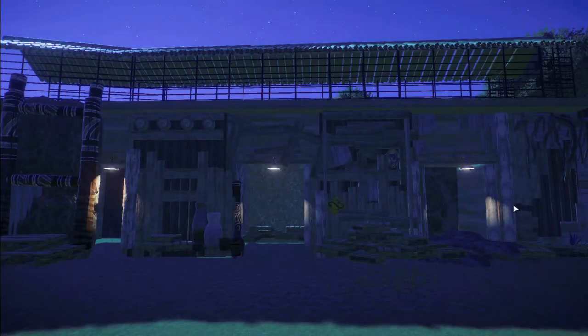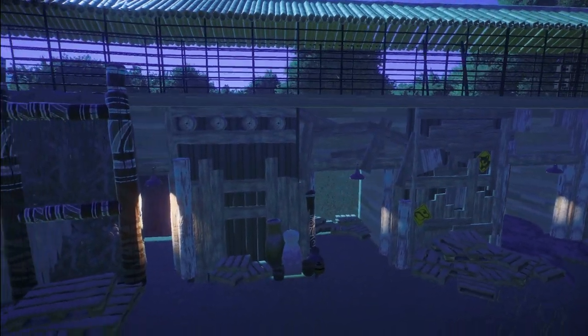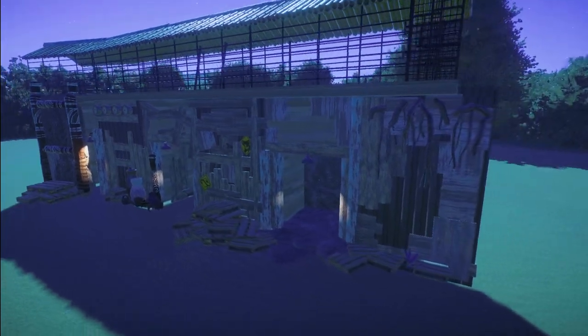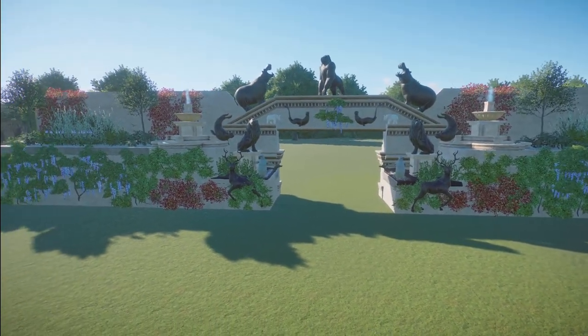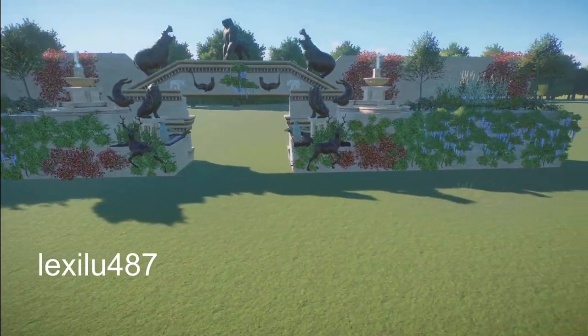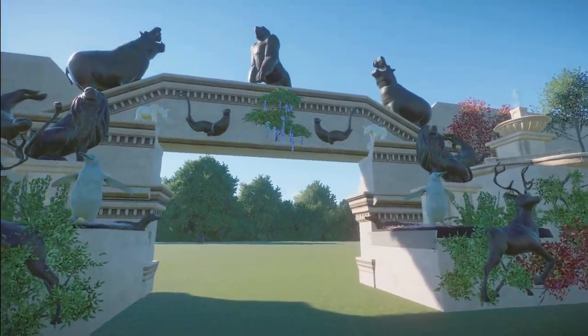What a great climbing wall for your koalas. I think everybody could use that in their habitats. Thank you so much for sharing it with us. We have an exotic nation entrance made by Lexaloo 487. Bring this into your zoo for right around $5,000.